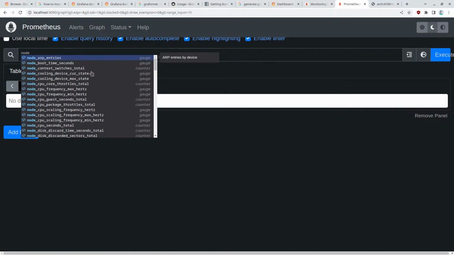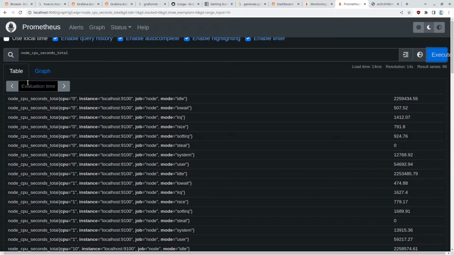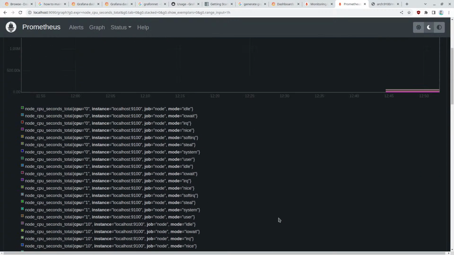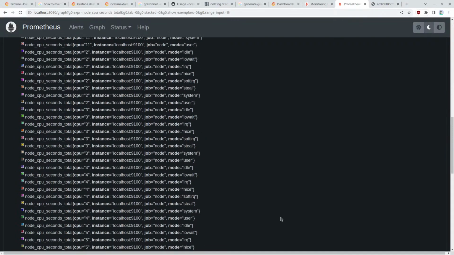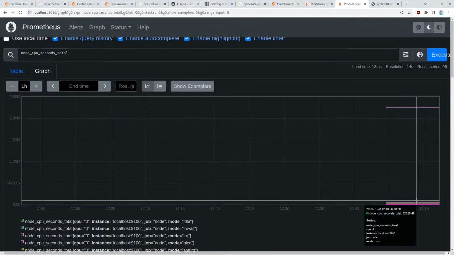Context switches total. Let's look at this. That's maybe too much data.